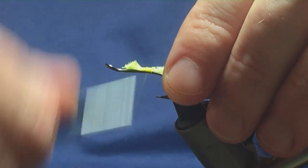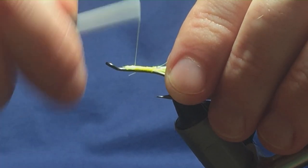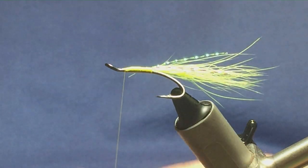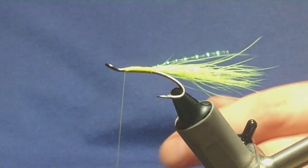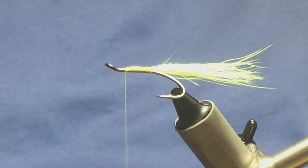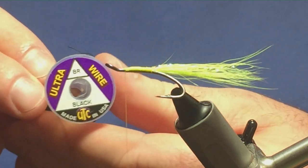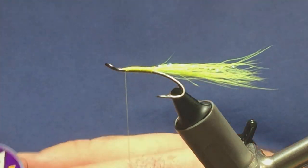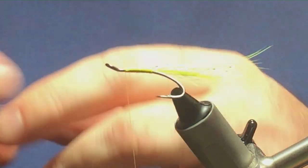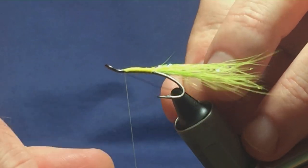Now at this stage I'm just going to bring my thread up, just hang in the cut ends of the bucktail to there. Now there's a wee one there, it's just trying to escape, but we'll just knock him away. Now the rib on the fly, it's going to be a black wire, and this is just a Uni wire in black by UTC. So just take a length of this off, don't cut it, just break it off your spool. Right, I'm just going to tie this in underneath on the way back down.